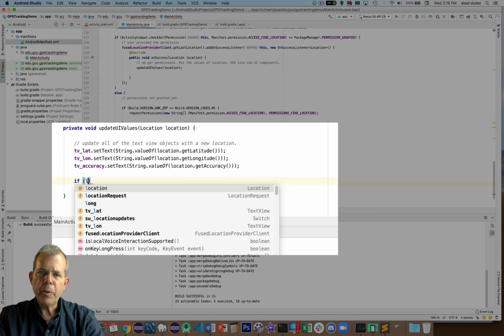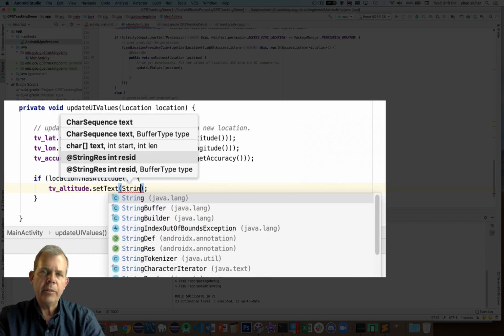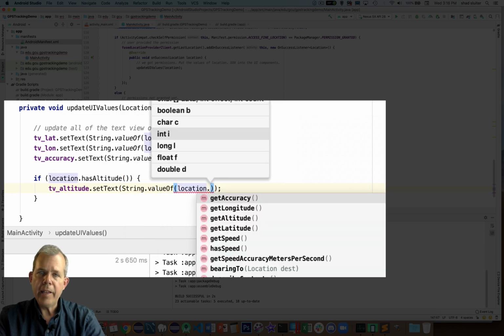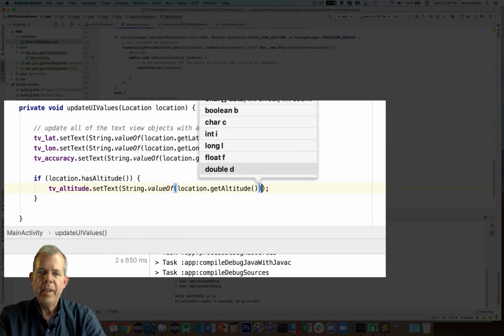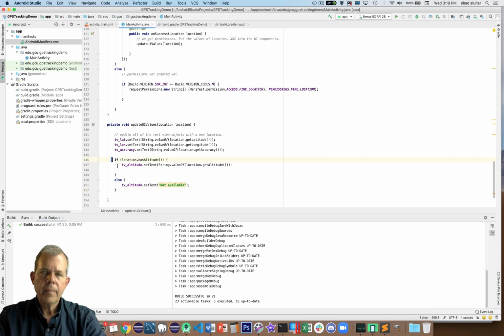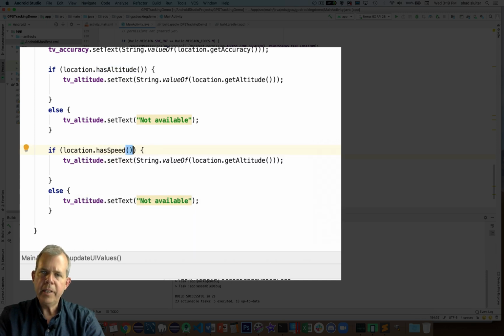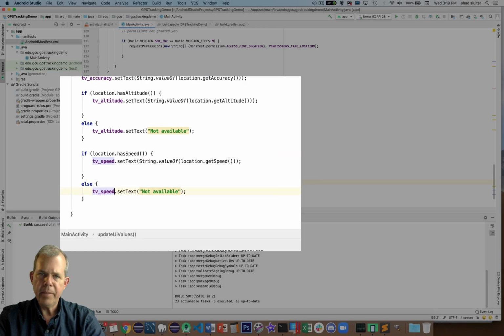Now the next item that I'm going to accomplish is the altitude. And it seems like not every phone has the ability to get the altitude. So we have to check to see if it has an altitude. They actually made a function called hasAltitude. If it's set to true, then we'll get it. If it's not set to true, it means, or it's probably null, then we will just say it's not available. The same kind of thing holds true for speed. If your phone can calculate the speed, then we'll display it. If it is not set, it is not a value, it'll be null, and so we'll just say not available.